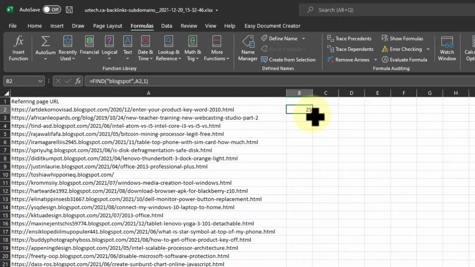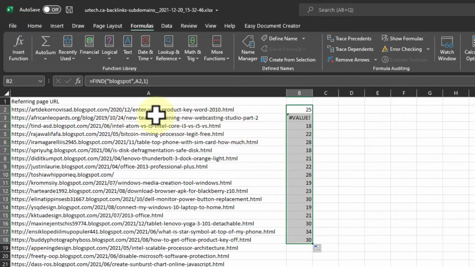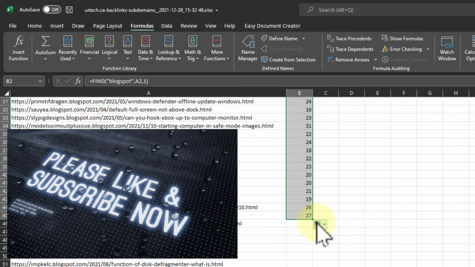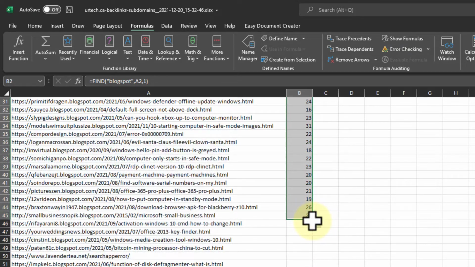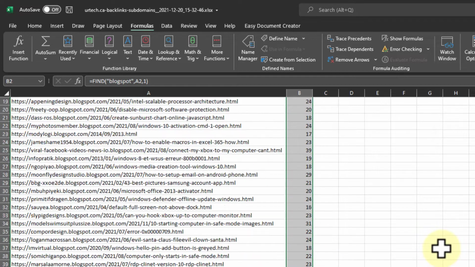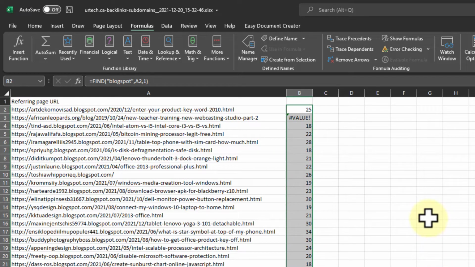OK. Now watch. I can drag that down, and you can see this one does not have blogspot in it, but these others do. Actually, a lot of these do. Wow. OK, now I'm going to expand this all the way down to 750 simply by clicking that little grab corner and double clicking on it, and it'll move it all the way down for me. Now, I want to sort these so that I can get just the ones with blogspot in them. So how do you do that? Well, it's not very hard.